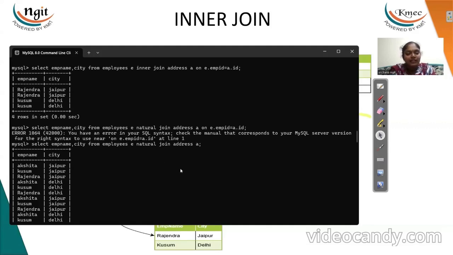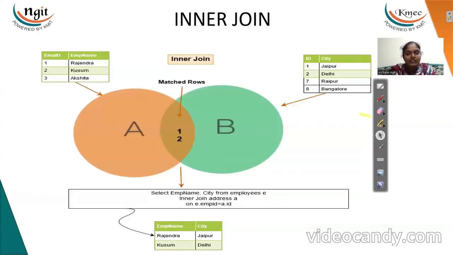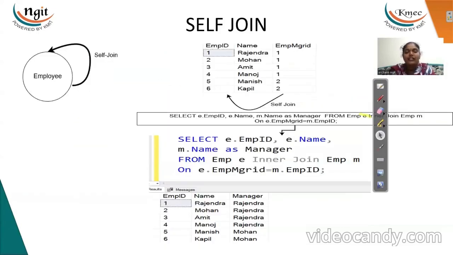The next type of join is self join. Here we consider only one table, but create more than one object reference. One object refers to the table, and the second object refers to the same table. That's how a self join refers to the same object. Let us write a query to retrieve the employee ID and employee name using an object reference E, and let me refer to M dot.